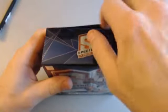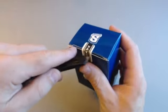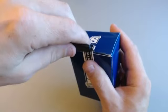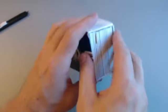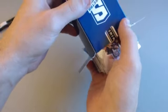All right, guys, 14 Spectra, as always. It is one humongous mini box per box. Some nice Troy stuff. Robbie, West Virginia said she might have some Palomalu stuff. Oh, really? Yep. My daughter would love you. All right, fellas. Message me, let me know. Always easy trying to cut these because the cards are very close to the seal. All right, fellas. It is one humongous pack per box. Let's see if we can get this Rookie of the Week card out of here. Such a pain in the behind to get out. And I got it.